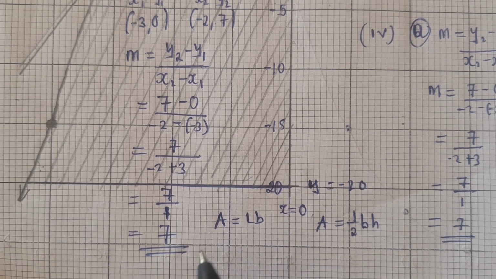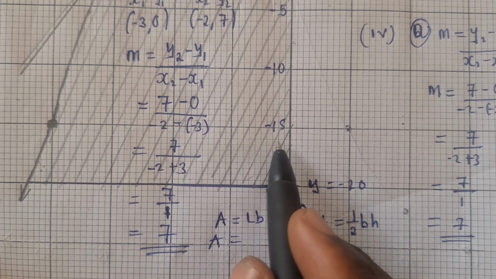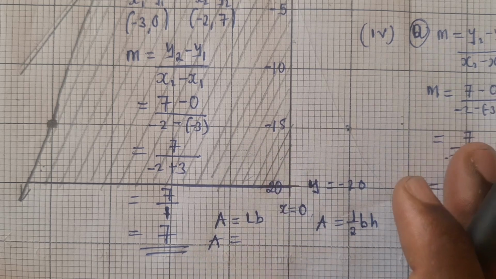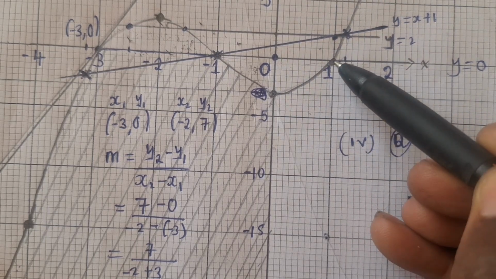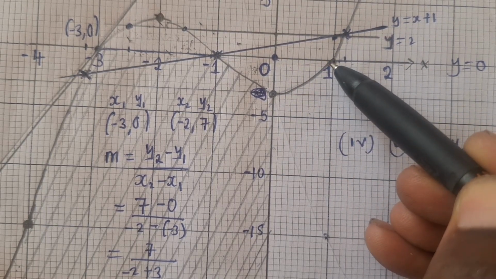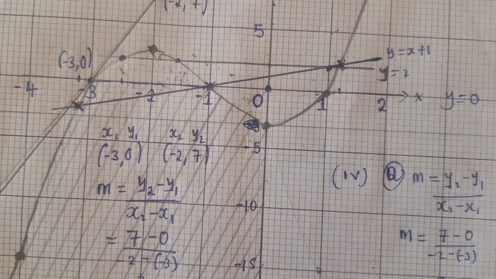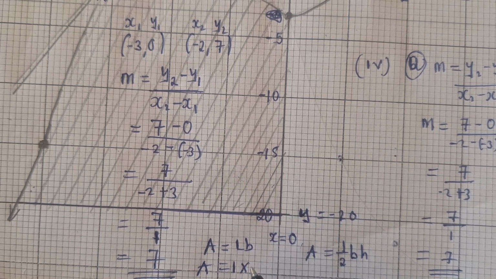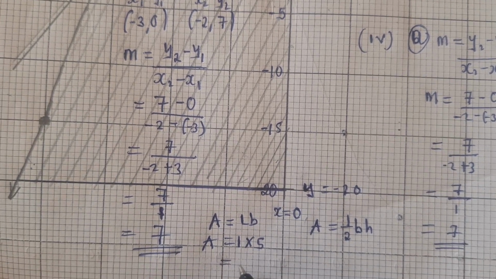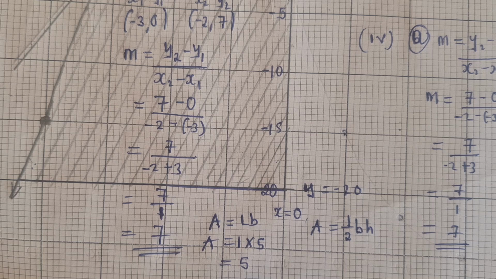Yes. So what is our A here? We know that it's L times B. Look at this. This is where you can be coming. When you move from here to here, what is the distance from here to here? 1. It's 1. From here to here is what? 5. Okay, so 1, 5. So this is 1 by 5, isn't it? Yes. So length is 1, times B, there it's what? It's 5. This is giving us what? A 5. So now we know that one box which is complete, its area is 5 square units.